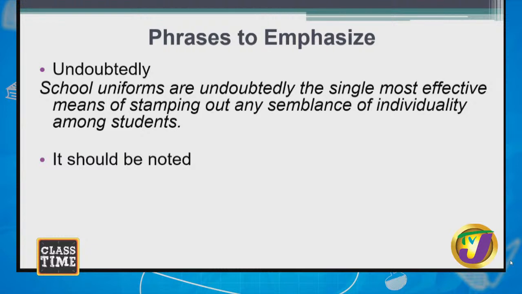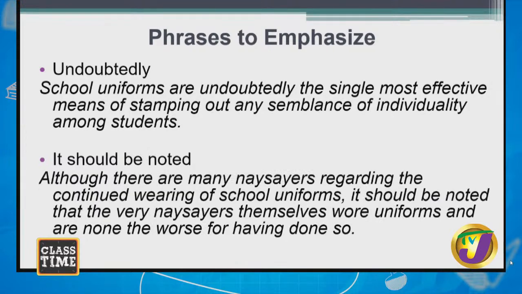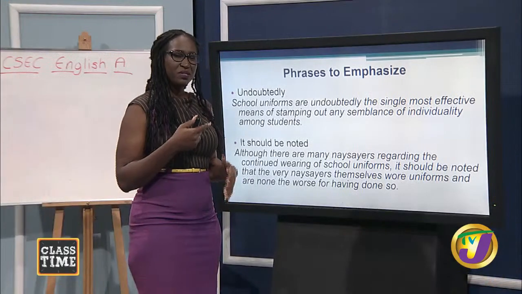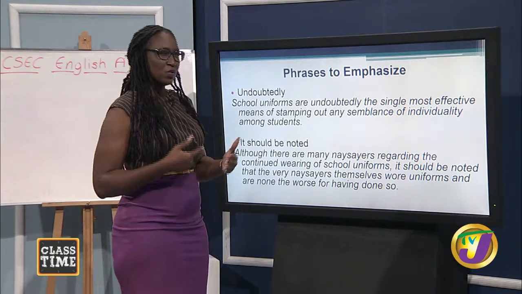All right, so let's look at how you could use the next phrase. So although there are many naysayers regarding the continued wearing of school uniforms, it should be noted that the very naysayers themselves wore uniforms and are none the worse for having done so. What point is being emphasized here? So look at what comes before the transition. Although there are many naysayers regarding the continued wearing of school uniforms, what does that mean? Who is a naysayer?